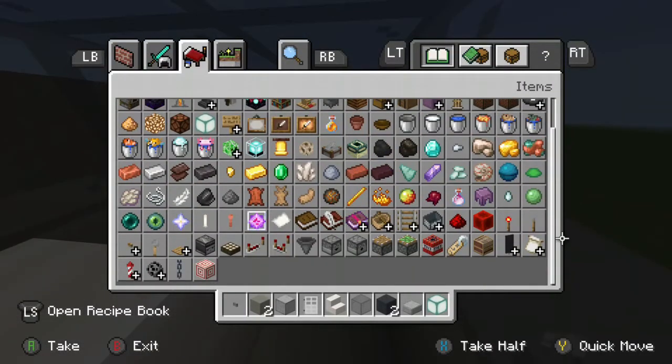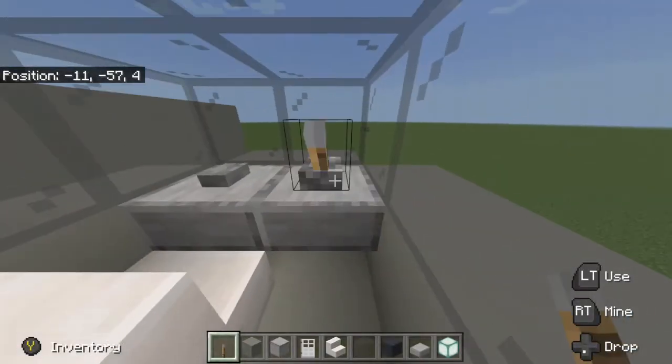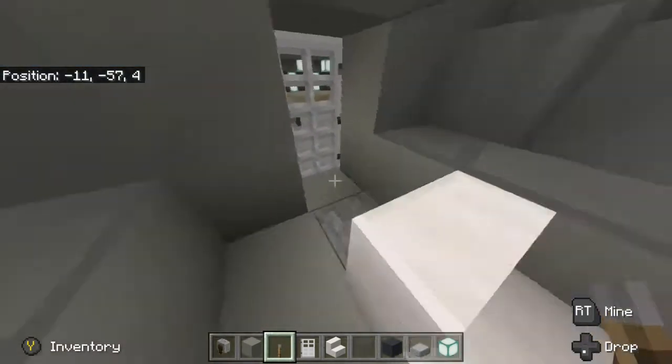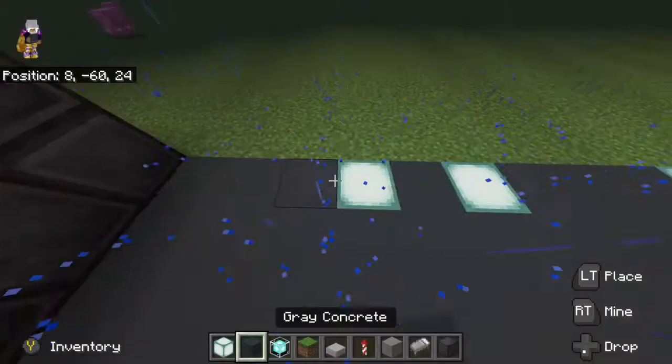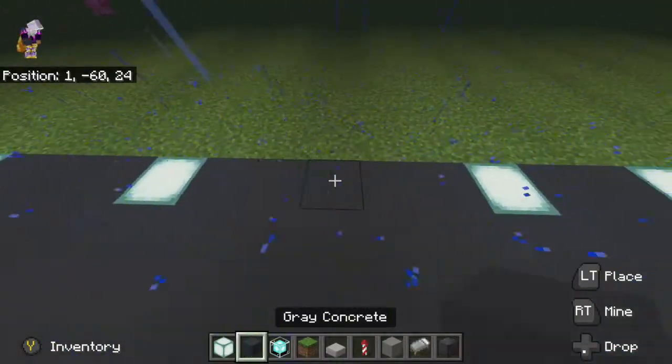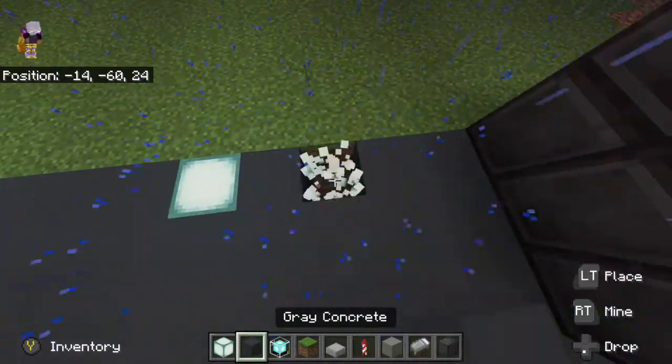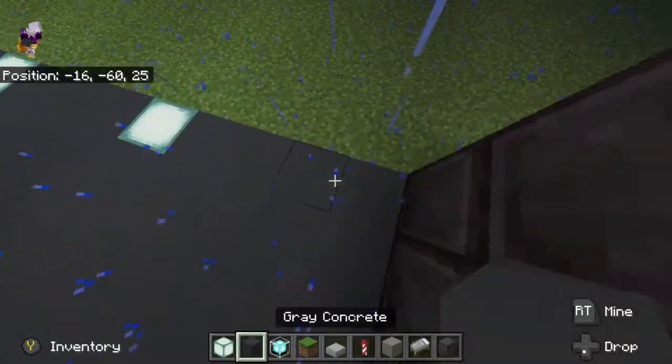Alright, so this is just a sneak peek of the inside right here. This is the cockpit where Han Solo and Chewbacca would be flying the Millennium Falcon. But right now, I am just building the landing platform, I guess you could say.